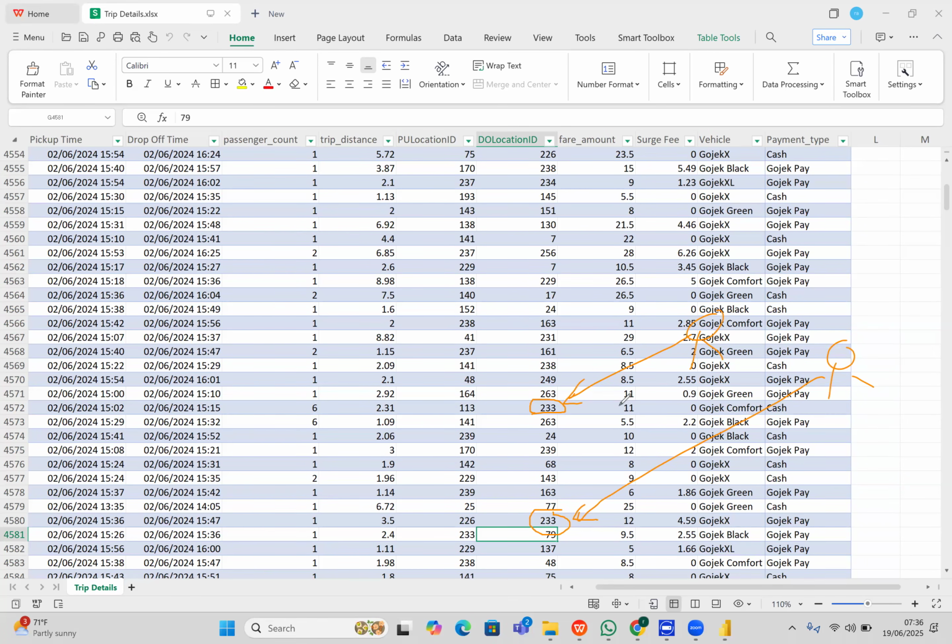That is what we should understand from your data set. Your pickup location ID and your drop location ID contain duplicates. So which column generally contains duplicates in a table? Foreign key. So these are foreign keys actually. Whenever there are many foreign keys in a table, that table is called a fact table. So you should be in a position to understand which is a fact table and which is a dimension table in the given data sets.